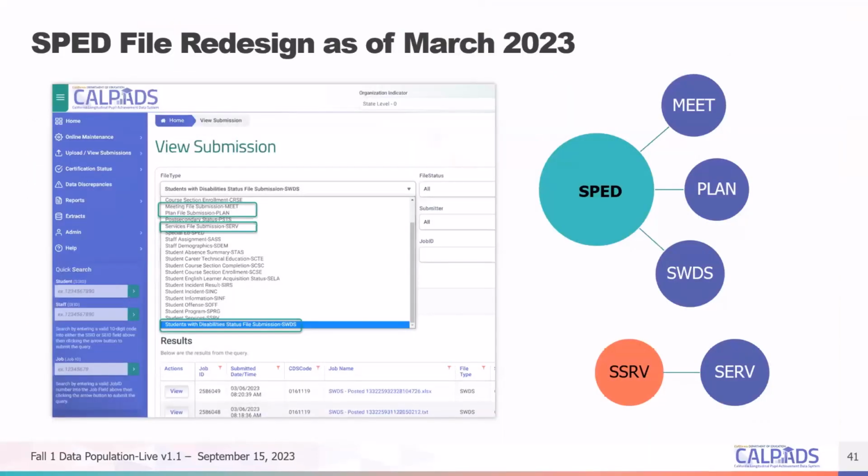Formerly, the special education submission in Fall 1 included only 2 file types, with the SPED and SSRV files. While there is a relatively straightforward change from the SSRV to the SERV file in the 23 to 24 academic year, the former SPED file has now been broken up into 3 file types, with the MEET, plan, and status files.